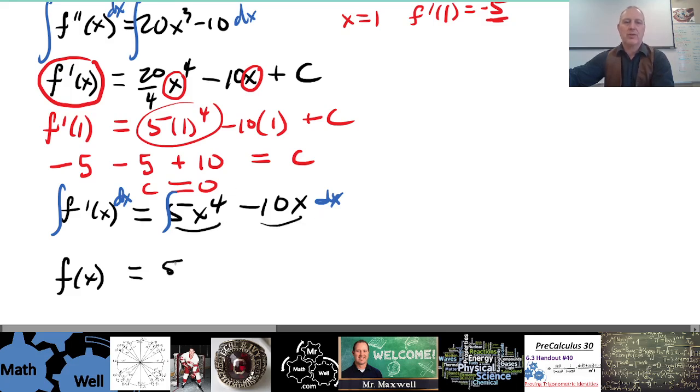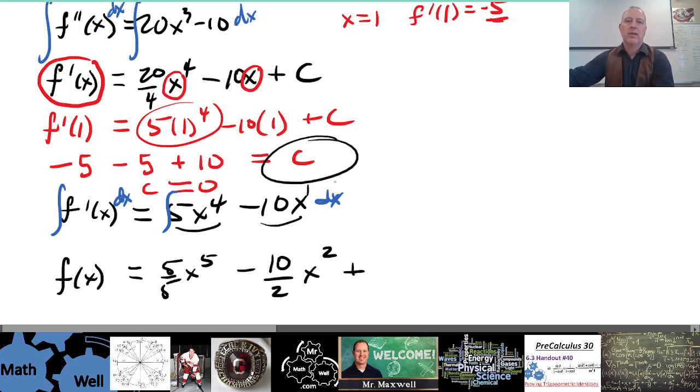And we'll keep going with taking the antiderivative of this, no big deal. Bump that up to 5, so that's 5 over 5, x to the 5th, minus, that's a 1, so we're going to make that a 2, and divide this 10 by 2, and so it looks like this, plus, now I've already used c, so be careful here. Try not to put c again, because we're going to have two values for c. If you want to put c1, c2, you can, but I'm just going to go ahead with the d here, like we did last example.